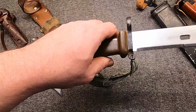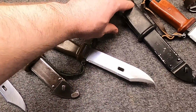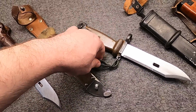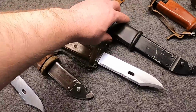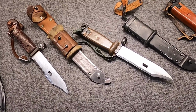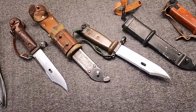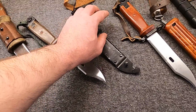For this type, with the two-piece square metal hilt grip, bayonet, and metal scabbard, these were done by Poland, as we saw, and Egypt, and Romania. Interestingly, the reverse with the newer synthetic scabbard and the old bayonet, that was by Russia and East Germany. So a little bit of a different notion of transition there. One used one type, one used another. And for these, we're kind of having some countries doing it one way, some doing it another. But we kind of unify back up here.